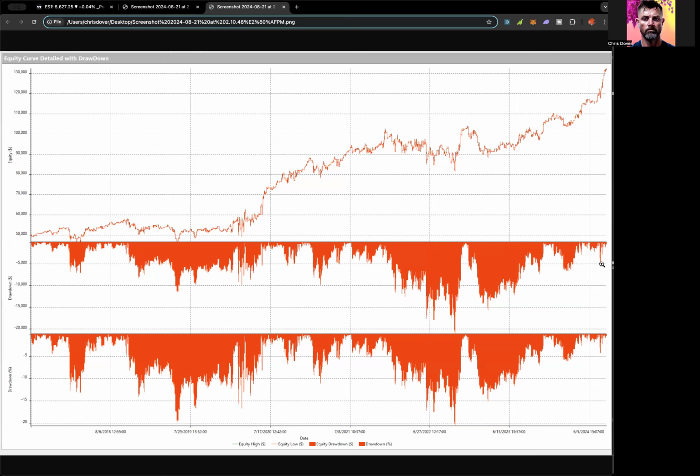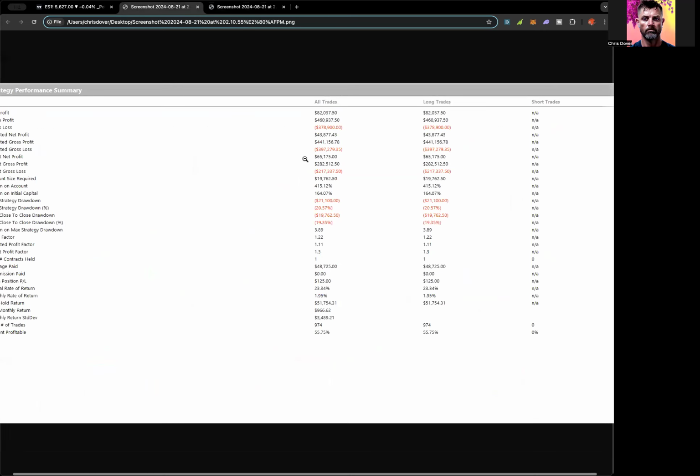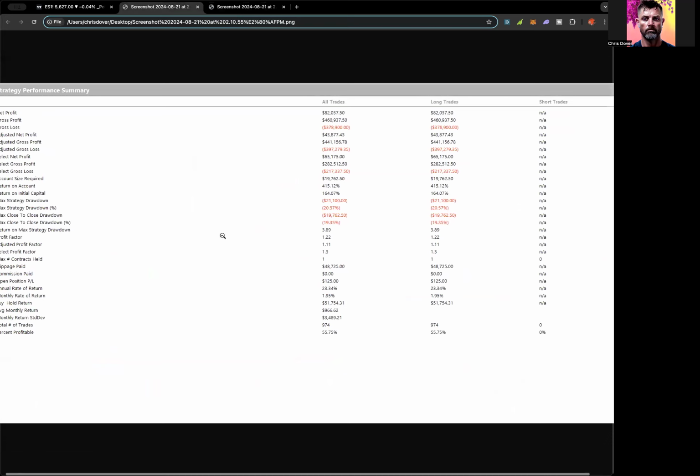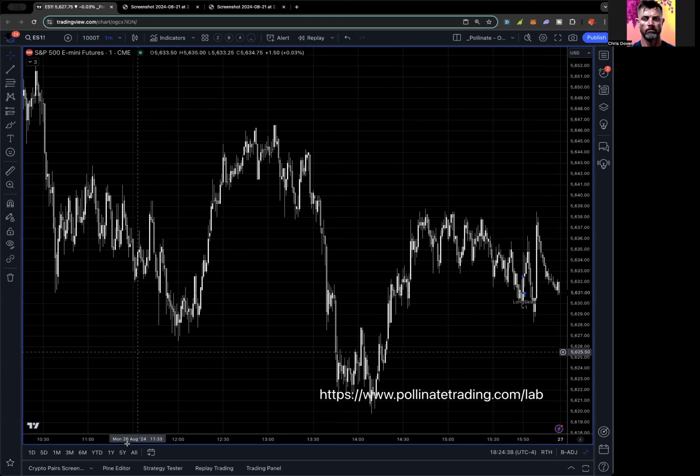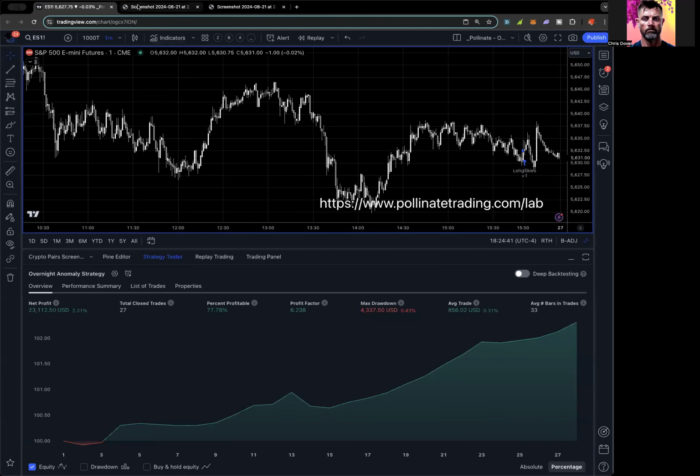And yeah, this is August 5th right here. So that would have been that big mini crash we had two weeks ago. So let me take a look at some of these numbers here. This is, like I said, 7-8 years of data, 20% max drawdown, close to close drawdown 19%. So it's actually pretty close. Return on max strategy: for every dollar down you move, you make 3.89 on the upside, which is a little different than the profit factor we were talking about over here.